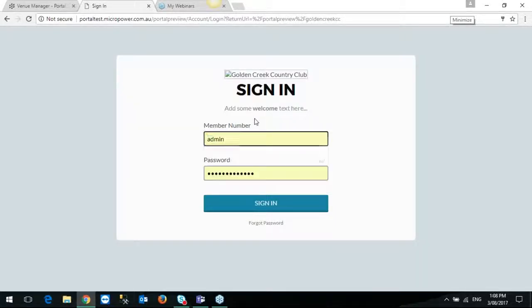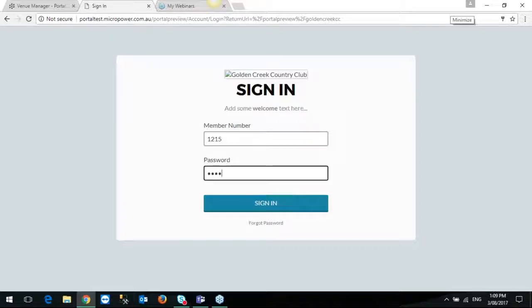Now the next thing that will happen is that the member will attempt to log in. Now if you're coming from our older Club Link style, we may need to review what they're currently logging in as. With the new member portal, it must be a unique login, and what we're using is either the member number, the alpha code, or the alternate member number. So you can choose between those three. It can't be anything non-unique, like an email address or anything like that. So we may need to review what your members were logging in as and make sure that it is a correct, unique identifier. The passwords will remain the same.